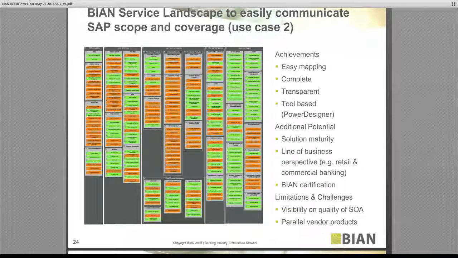And the second is, in lots of cases, most core banking vendors or banking vendors have multiple products. So even one vendor has multiple products for the same capability covered here by a service domain. To communicate how this all fits together is quite a challenge. That is something I think we have experienced now several times, that as soon as a vendor has a parallel product strategy or multiple dual product strategy, there are some additional vehicles required to avoid misunderstandings.